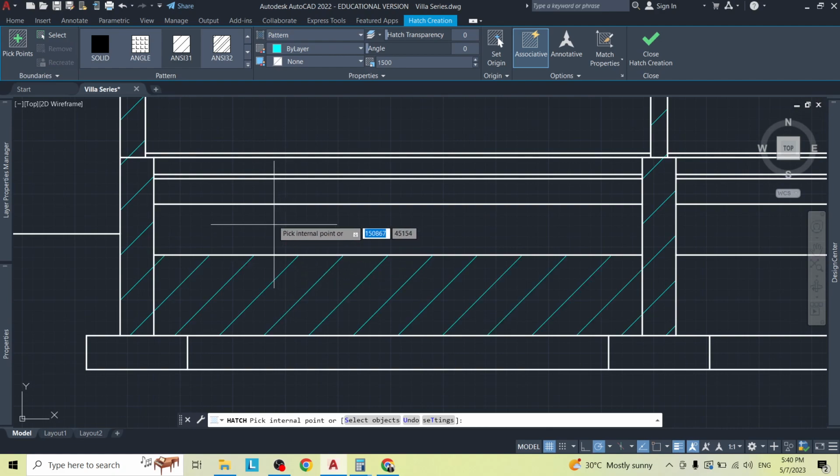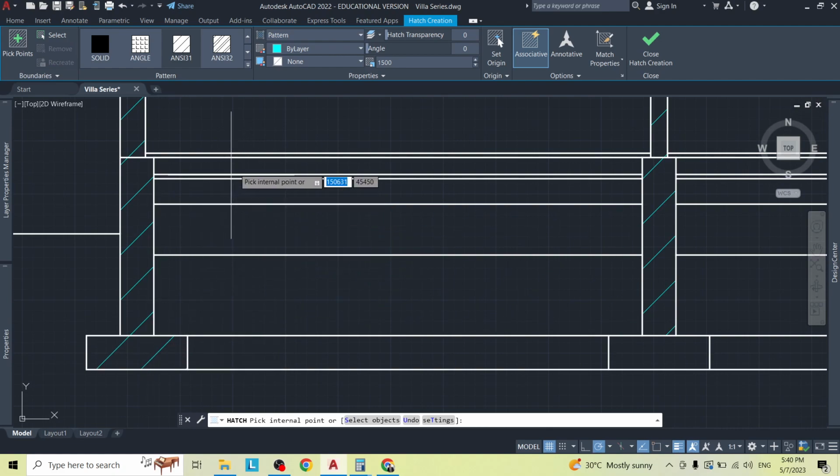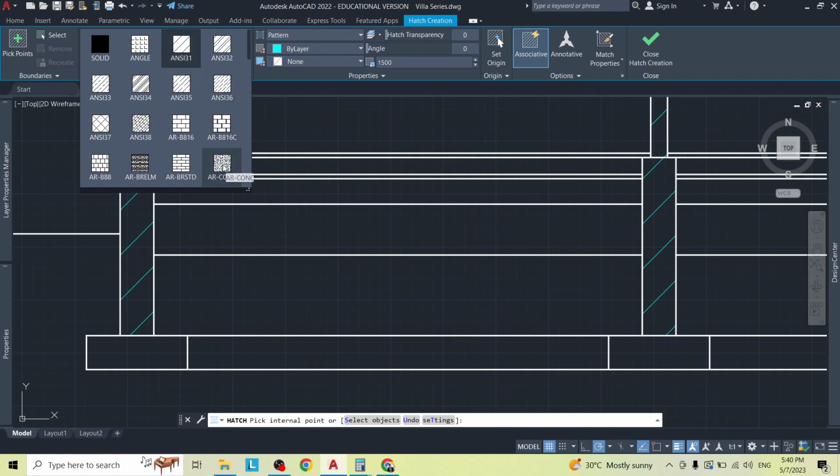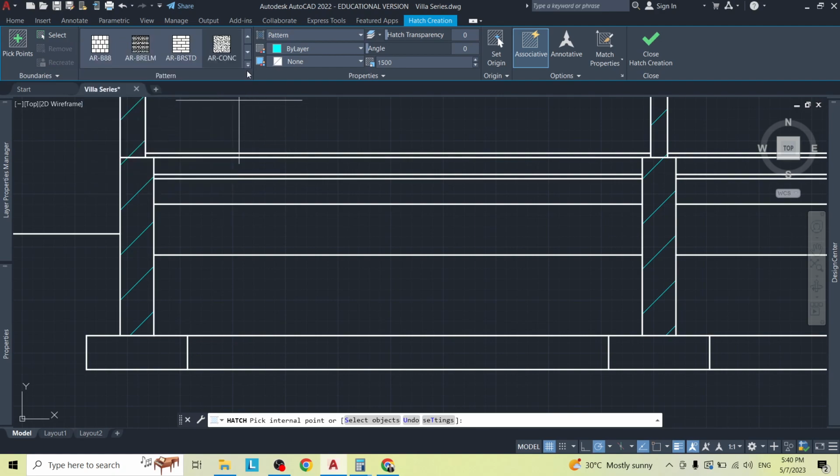Alright, so we're going to use concrete for this and concrete for the concrete slab over here. So let me just use the ARCONC, concrete. Let's use a different measurement. Start small, and it still looks a bit thin. Let me use 50. Better, but let me use maybe 35.